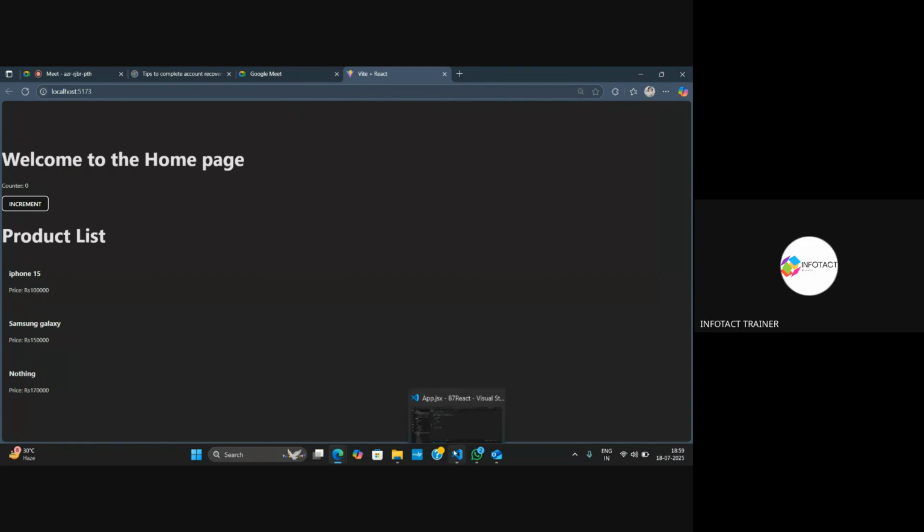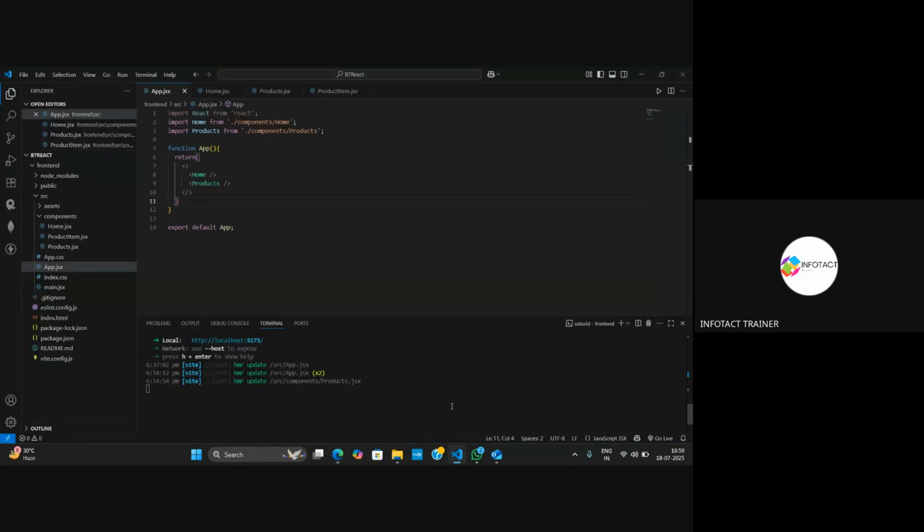And do we need the render method inside the functional component? No, ma'am. What is the reason for not using the render method in a functional component? See, it's not like that.